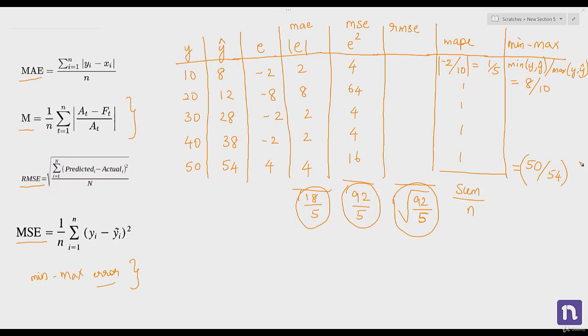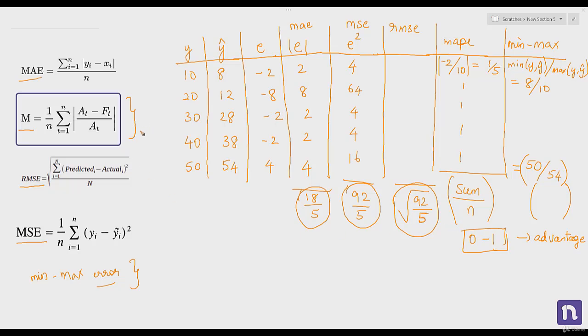All right. So we have already said the advantage about the MAPE and the min-max error. It always lies between 0 and 1. So that is the advantage. What is the disadvantage? The disadvantage is both MAPE as well as min-max error can give spurious results if your y values are very low and close to 0. Imagine if the actual value of y in some of the observation is 0. In this case, it would lead to a zero division error, and that would in turn cause a very high MAPE or min-max error as well. So you must consciously avoid using these metrics in those cases.